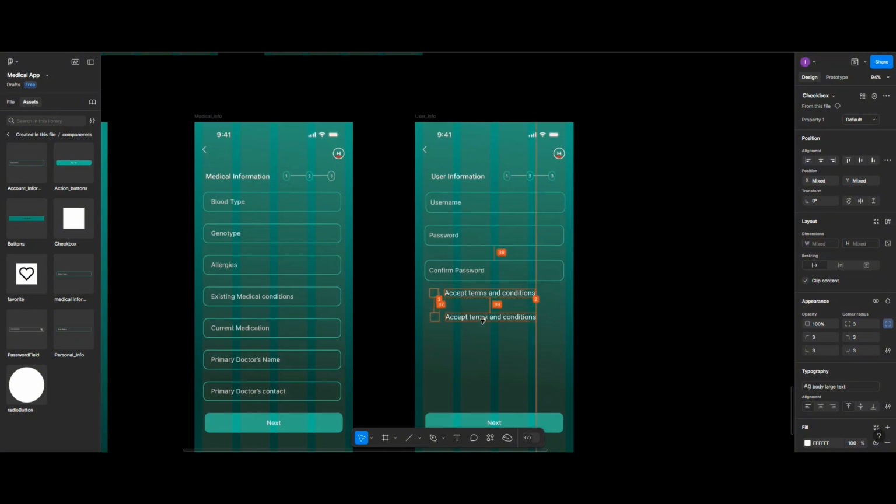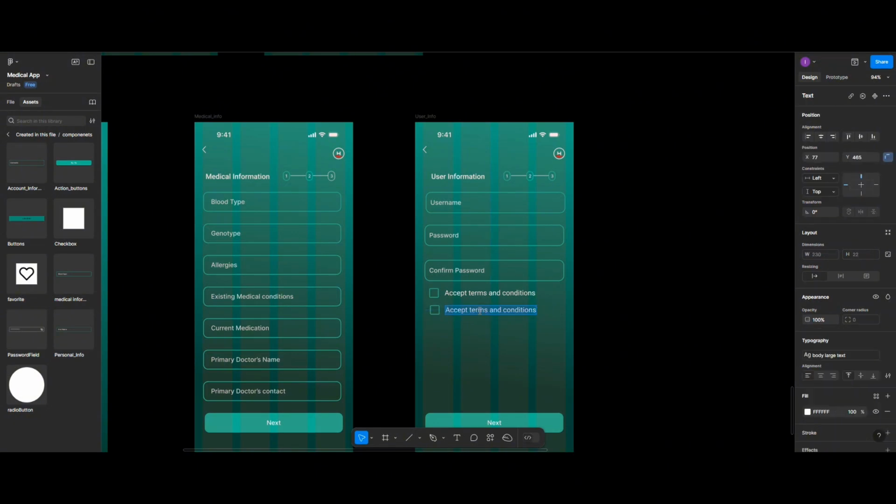Now Alt key to make another duplicate, which is going to be the receive updates from Helix. So it will also keep it there. So now we have two check boxes for them to check.